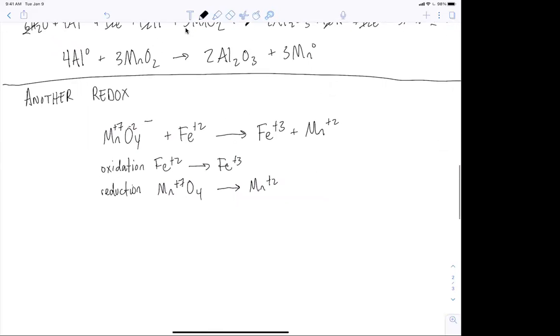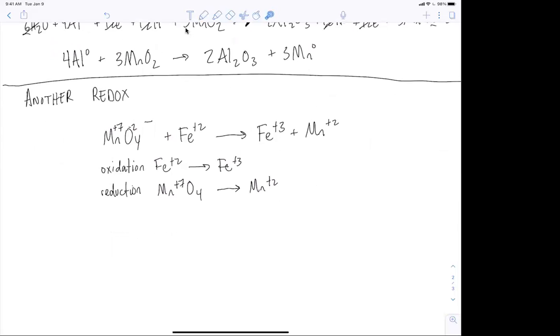All right, so now we just go through the same process again. We take the 2 half reactions and we balance out anything that's not oxygen or hydrogen. And you see that for both of these, it doesn't matter. There's nothing to balance. Manganese, we've got 1 on this side, and 1 on this side, and iron, we have 1 on both sides. In this one, I'll talk about the acid-base thing when I get to the end of it. Wait until I get to the end of this problem. I'll explain the acid-base thing in terms of how we balance.